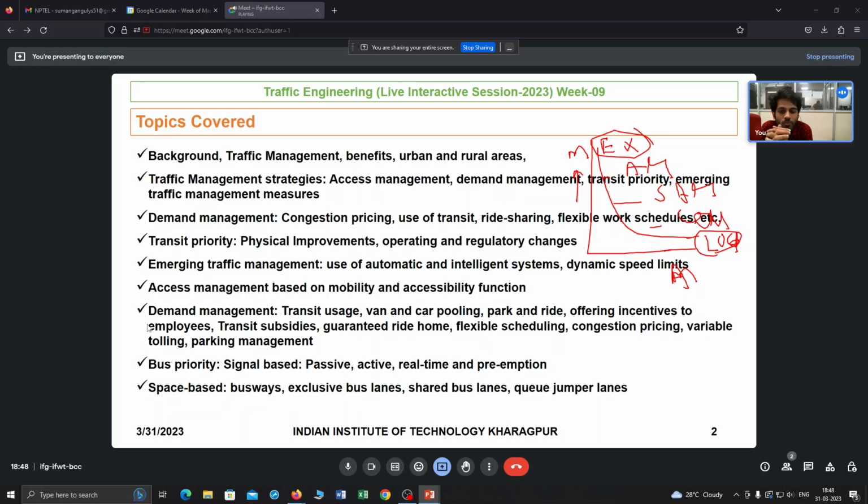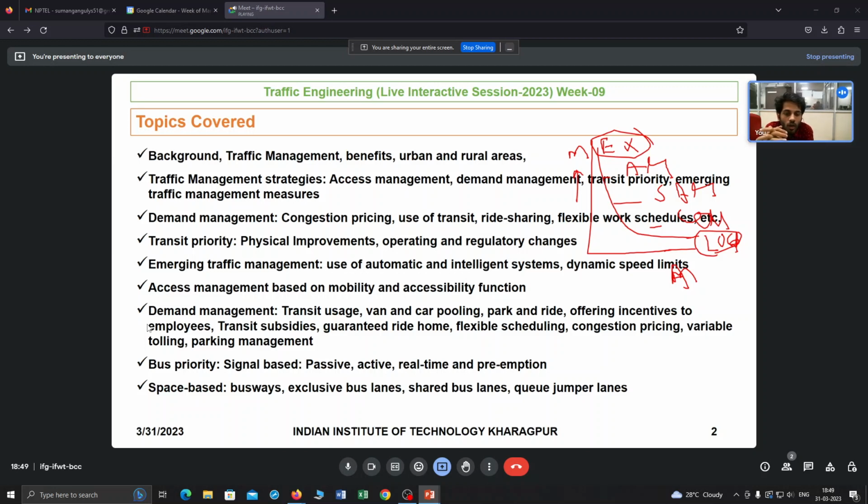So that's passive signal bus priority. In case of active, obviously we are using sensors, or at least GPS in the bus and also sensors on the road. Once we know that a bus is reaching nearby, we want to change or modify the signal.